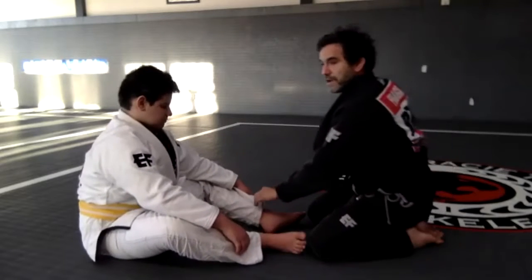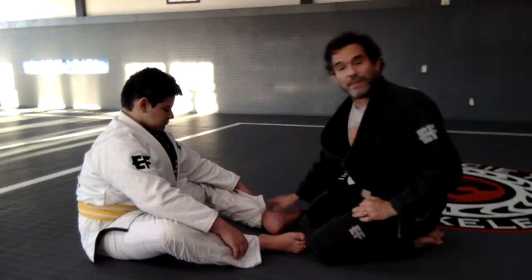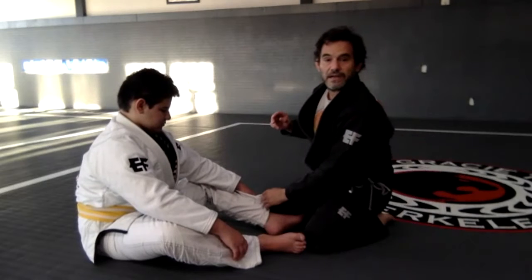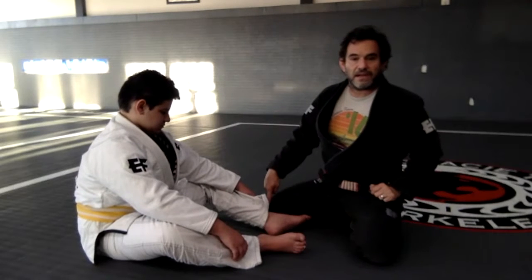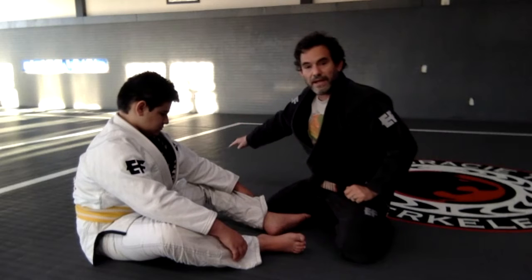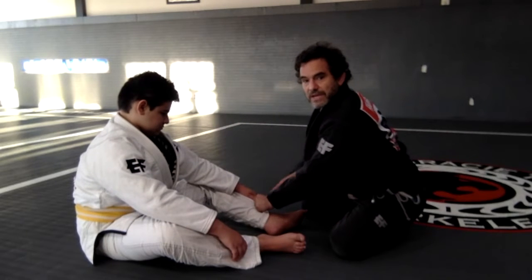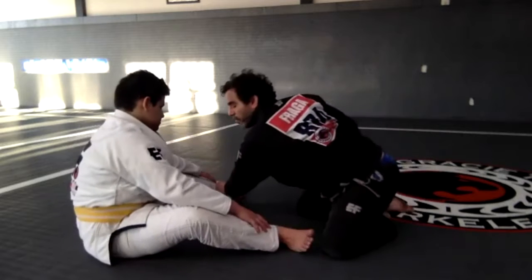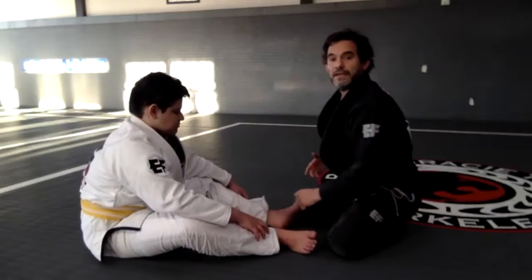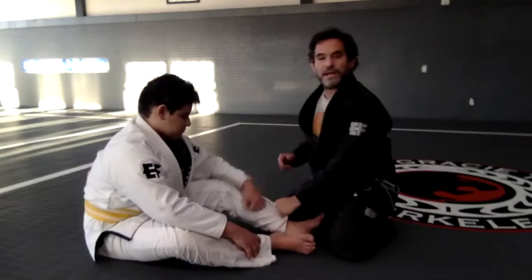Once I get this grip, the way I'm going to trap that leg is with this knee here. You see my knee here, trapping that leg. I don't want this leg to open. If my knee is back, even if I control this leg, he's strong enough to open, and then he opens even more, giving him a chance to take my back. So I get the position here, one and two.